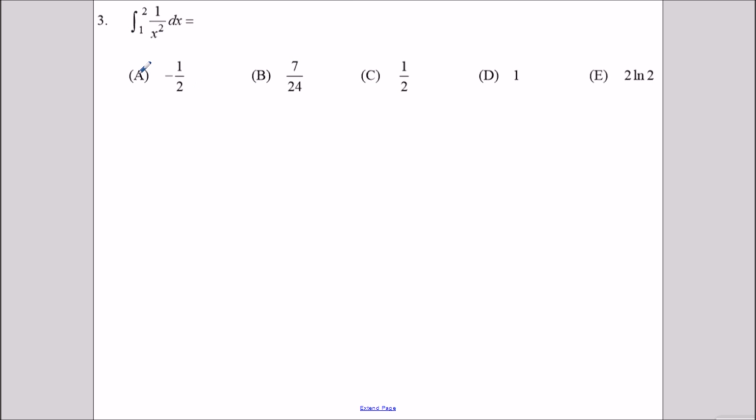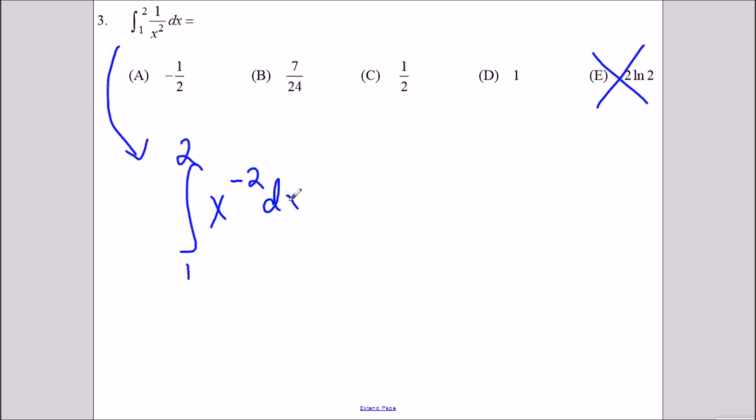For this question, we're just going to use Fundamental Theorem Calculus Part 1. So the first thing we should do, though, don't do anything crazy like a U-sub or natural log integral. This one is already starting to distract us. You're just going to call this x to the negative 2 dx, and you're going to use the power rule. So this is going to be x to the negative 2 plus 1 divided by negative 1, which just makes this negative, and we're evaluating this from 2 to 1.